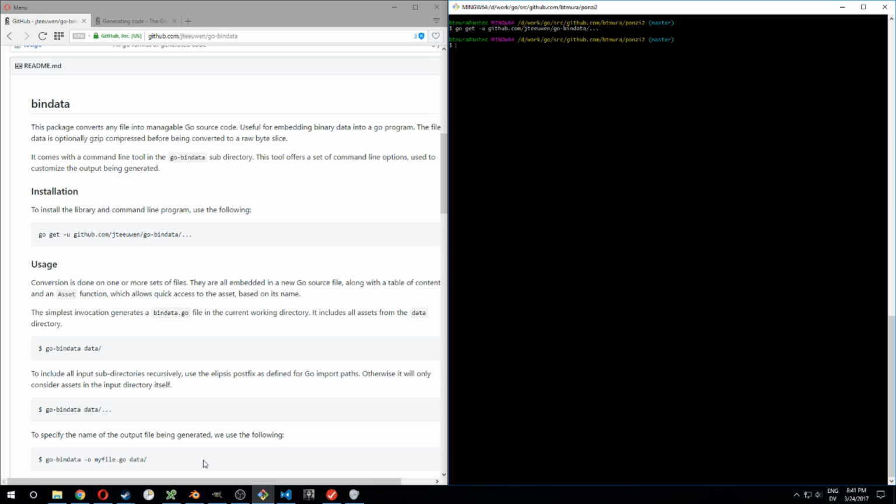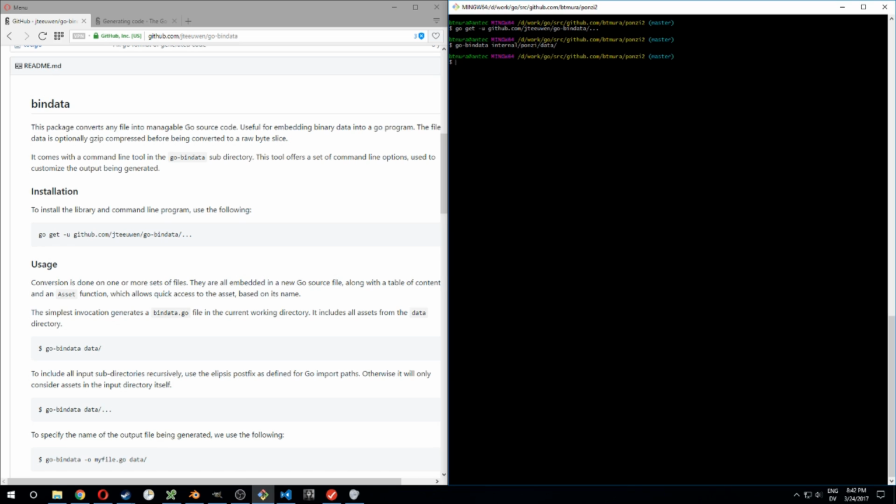Next, like the examples show, you can simply run go-bindata over some folder that has your resources. In my case, in my main Go app's directory, I've got an internal directory to hide some of these implementation details, another package called Ponzi, and finally a directory called data where I put all the resources like the code that I showed you and the images before.